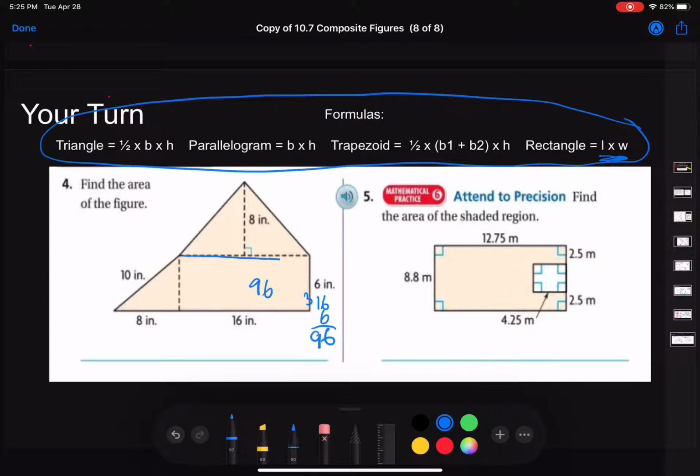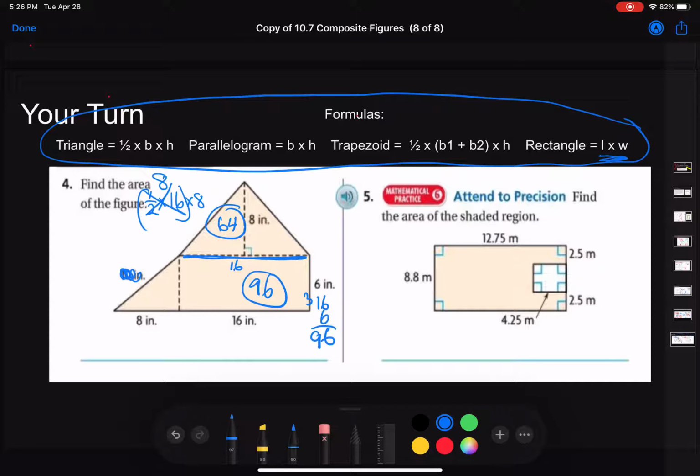Now look at this triangle here. The base is 16. So we're going to go 1/2 times 16 times 8. Okay, so the first thing I would do is simplify. What's half of 16? Half of 16 is 8. So then you're going to go 8 times 8, and you're going to get 64. So let's see, what do we have so far? We have 96, 64, and we just have to figure out that one final triangle. Well, you don't need this 10. That 10, you don't need it.